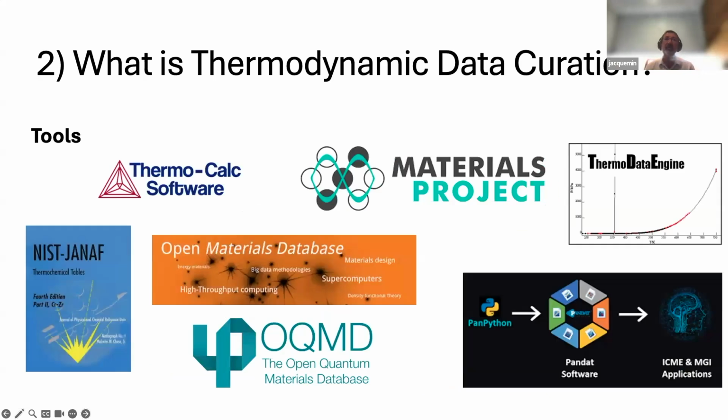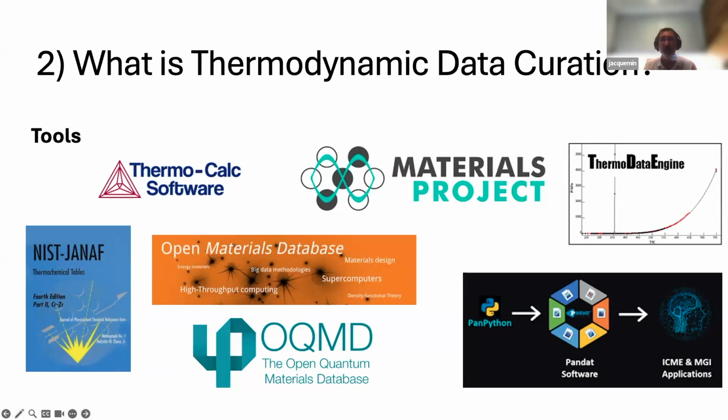And in terms of tools, again, there are a lot of platforms. I would say TDE, the Thermo Data Engine, is one of them, as discussed by Vladimir. There is a lot of open source, especially for microstructures or quantum chemistry-based information. There is also the Open Material Database, which contains material design and computing help. Among software which is not free of charge, there is Thermo-Calc. Thermo-Calc contains a massive database for organic and inorganic compounds. We also have a thermodynamic table, TRC, or NIST journal thermochemical tables.